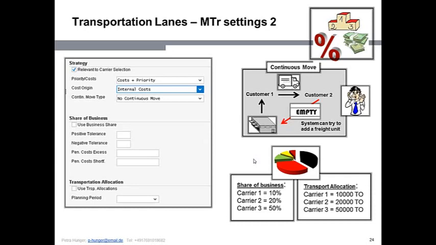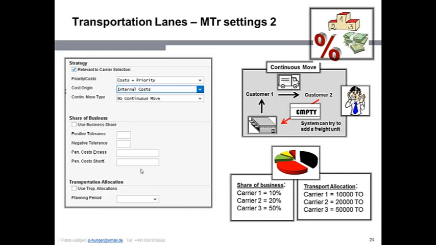And to keep them happy, you must make sure that they always have a certain volume. Otherwise, they go to another customer. Also it's just common business practice. So you could say, for example, that you use 3 carriers and each one gets a certain share of the business to make sure all of them always have something. So this example here is carrier 1 gets 10%, carrier 2 gets 20, and carrier 3 gets 50.